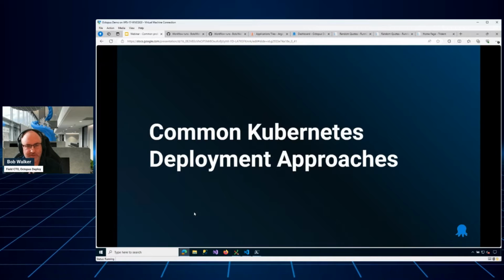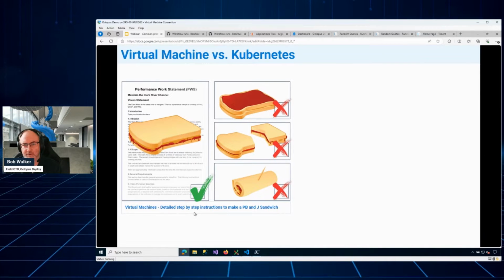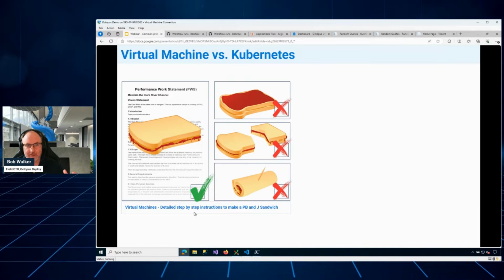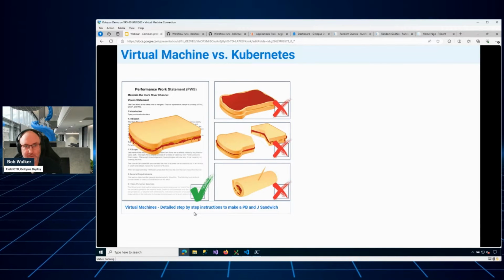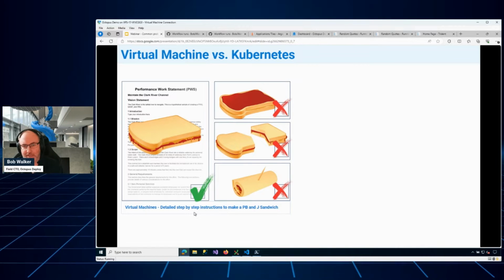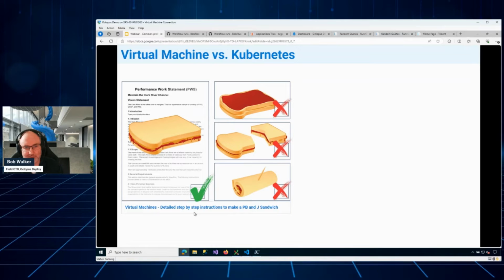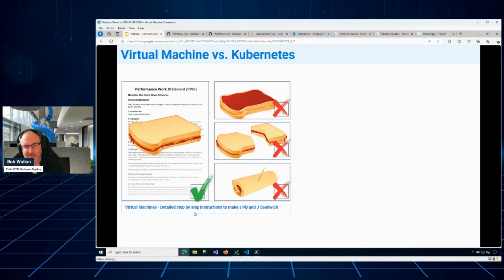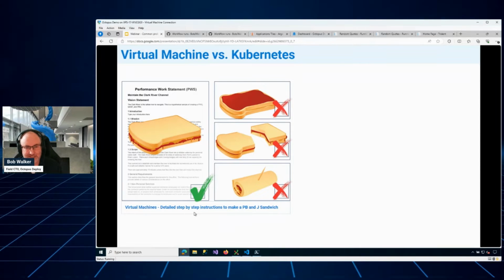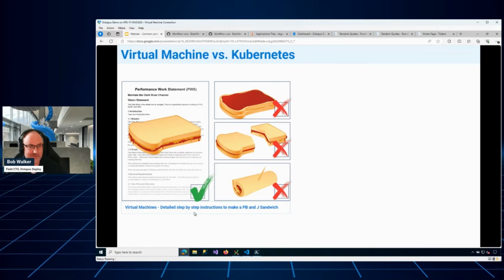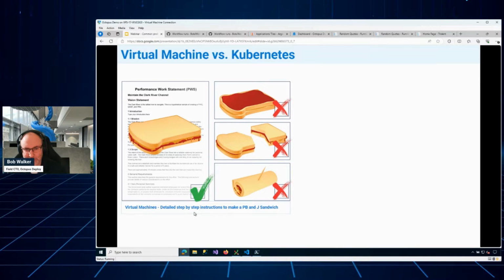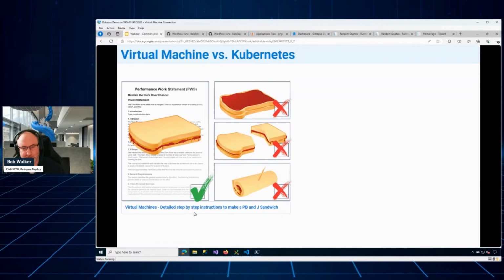So let's first talk about some common Kubernetes deployment approaches. And again, I'm not quite sure of everyone's experience with Kubernetes, so we're going to start with the very, very beginning. What I like to do is compare virtual machine deployments to Kubernetes deployments, specifically if you're not very familiar with them. So when I say we're going to deploy to a virtual machine, in a lot of ways, it's a lot like telling a 5-year-old to make you a peanut butter and jelly sandwich. You have to give them very explicit instructions at very specific times. Otherwise, you can end up with a sandwich that has jelly on both sides of the bread, just as a joke, or you end up with a peanut butter and jelly burrito, and who knows what could happen. And so you have to be very, very particular.